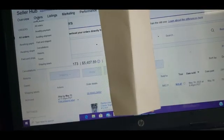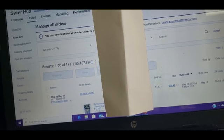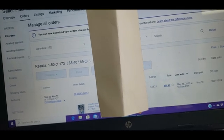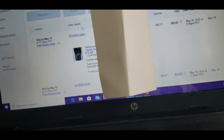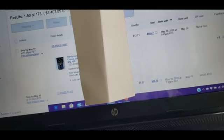But anyway, on this tab, like I said, you just go to order, scroll down, you can hit all. And when it comes up to all, this is everything that I shipped. And this is usually a 90-day mark, usually on eBay. So what you're going to do is come down and scroll down, and it tells you the item, order detail, the action of the item. Then you'll have in this where it's blocked.